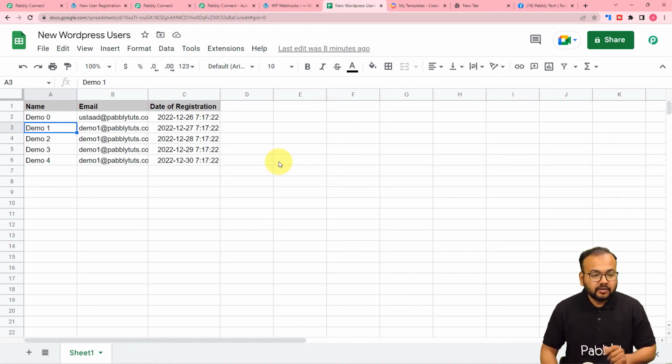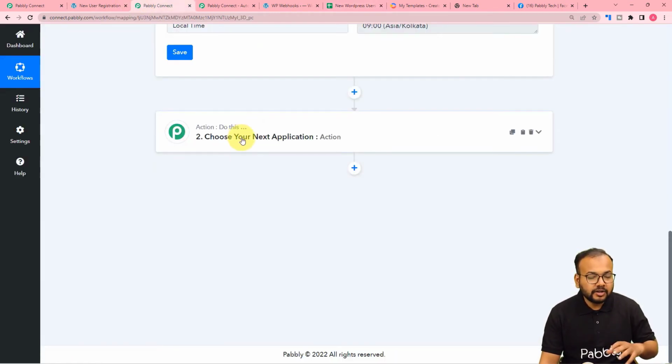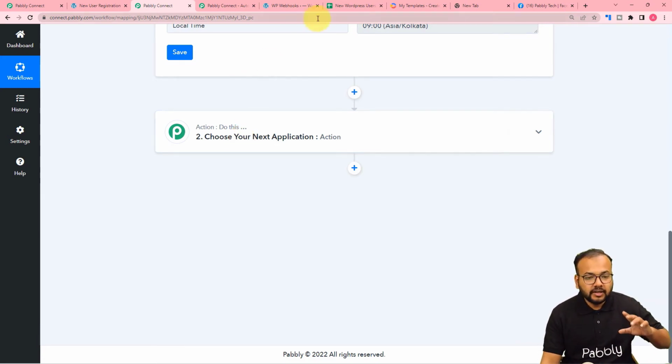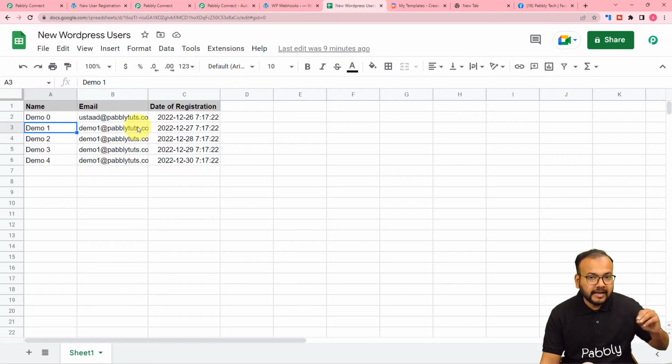Okay, so for that, before connecting Google Sheets here, we are going to use a few features of Pabbly Connect to capture the details of users correctly. Okay, so I want that when this workflow runs, 3 rows will be captured at a time. First 3 rows, then next 3 rows, then next 3 rows, then next 3 rows. Okay, that's what I want.